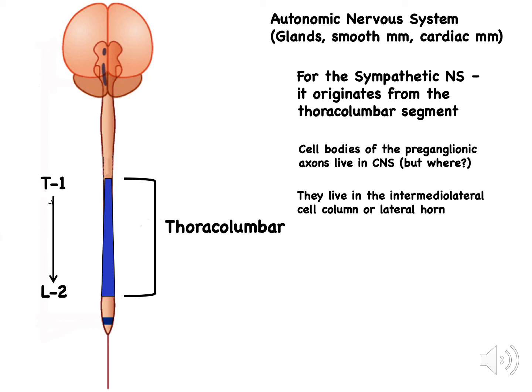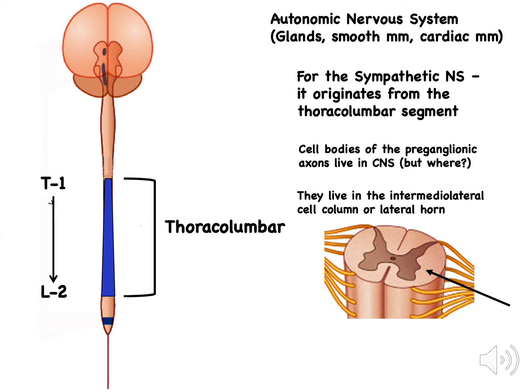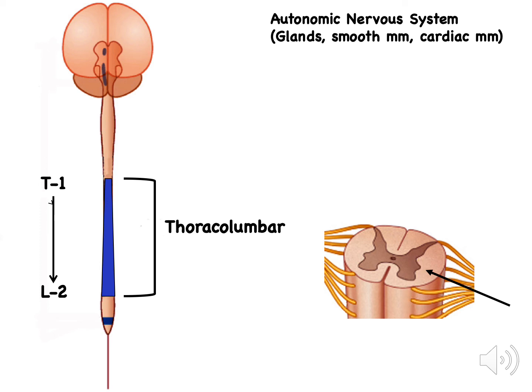They live in the intermediolateral cell column, or lateral horn. I thought I saw that, but I may have forgotten it. Oh, no problem. Here it is, and that thing jutting out between the dorsal horn and ventral horn is the lateral horn. And here are the cell bodies of the preganglionics. And here are the motor efferents of these GVEs exiting the lateral horn, going through the ventral horn, going through these ventral rootlets, and then merging into the ventral root, and then hooking up with the dorsal root, and then becoming the spinal nerve before it continues on as a dorsal and ventral ramus. Okay, so I hope that cleared things up.